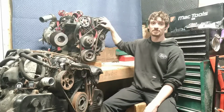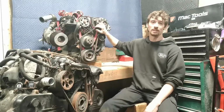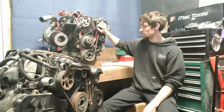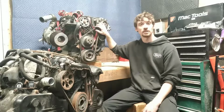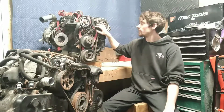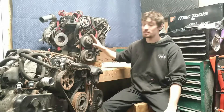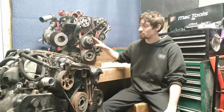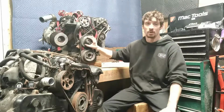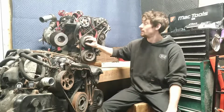This engine here is the 2.3 liter turbo engine that will be going into the Bronco. It's a four cylinder. It should be using the Bronco's original 5-speed. I hope to be able to get that to work just fine. But other than that, I don't know a whole lot about what's going on with this engine because it's kind of a Franken engine, and we'll learn a lot more about it. We'll learn at the same time, because there's a lot about this engine I don't know about.